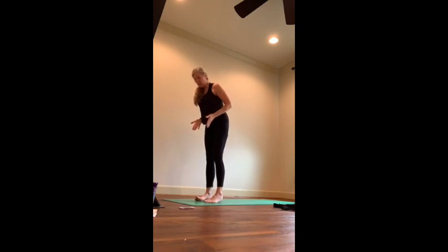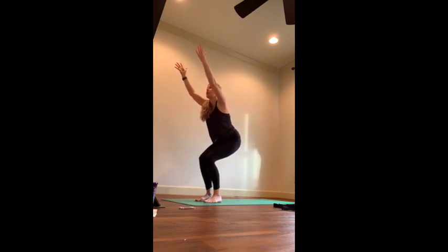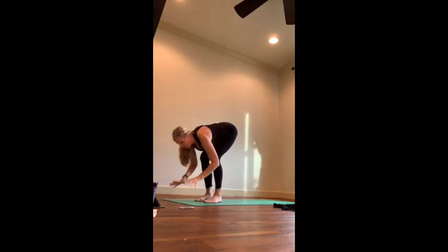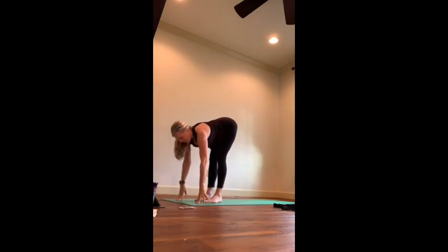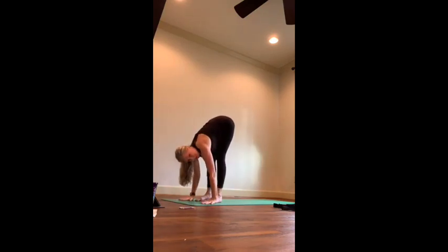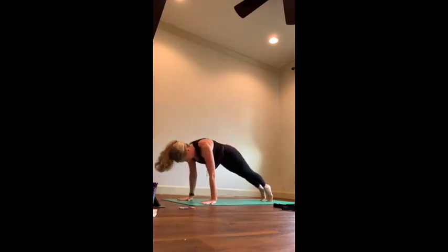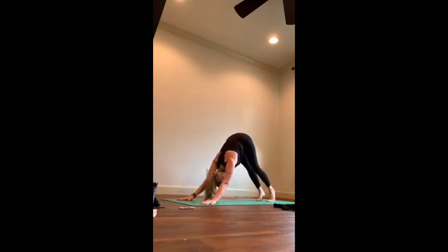Utkatasana — bending through the knees, think of the root chakra. Inhale, feel that stability and strength, hold it there and breathe. Exhale fold, inhale lift halfway, exhale down dog or chaturanga — or you can skip the chaturanga and go right to down dog, or go to down dog to catch yourself for a moment and then move into it. Whatever feels good to you, finish that.